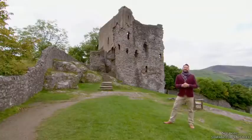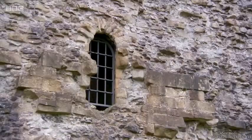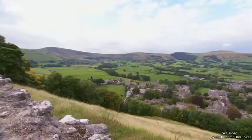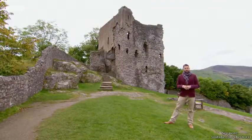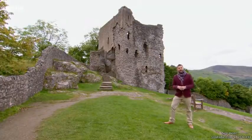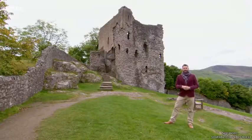Today I'm in the glorious Peak District, and this is Peveril Castle, built by a Norman knight by the name of William Peveril, who was the illegitimate son of William the Conqueror. It's situated here overlooking the market town of Castleton because it was used to protect the peatland forest that used to cover this area and over which the king had royal rights. By Tudor times, it had fallen into disrepair, but careful upkeep still maintains the sense of majesty and gives you great views down the Hope Valley.